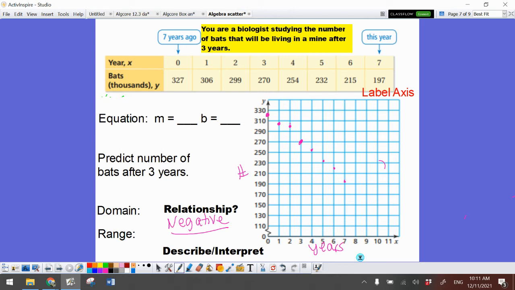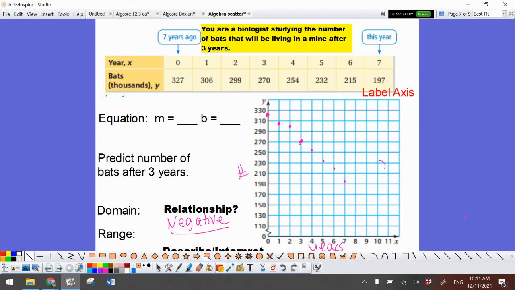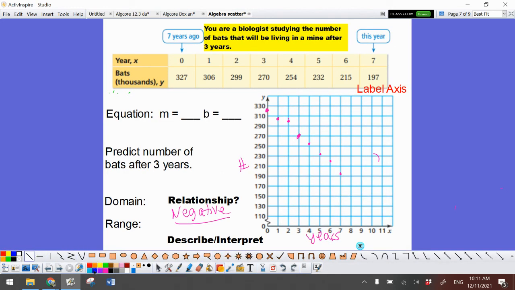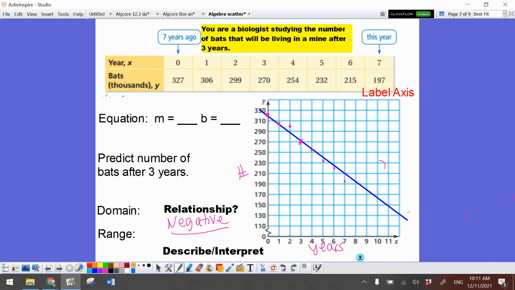Okay, all right, let's try to come up with our line of best fit, and we'll use that to do some interpretation and some estimations. So I'm going to go ahead and try to split my data. That looks pretty good. Okay. Now, I am going to say that I'm starting at that point right there, which we said was 327. So I'm going to call that my starting point. Now, 2 good points. Let's see. I see a pretty good point right here. And I see a pretty good point right there.